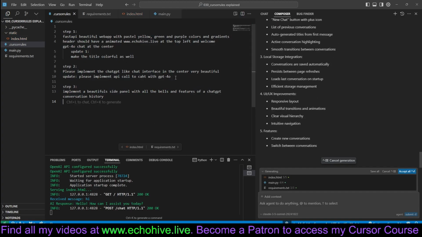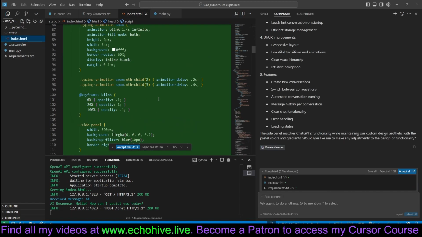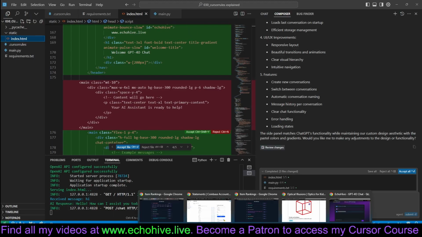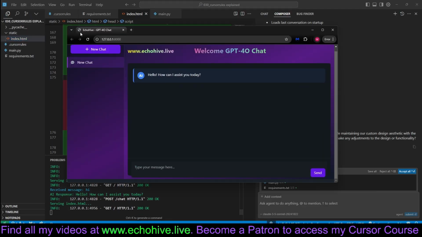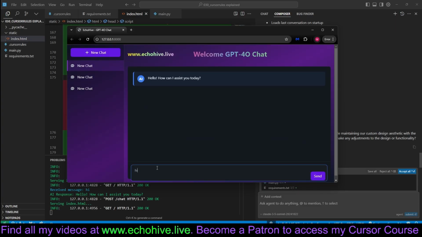Okay, it seems to claim to have done this. Usually, it's a great idea to check what it's doing, but we are going fast and debugging on the fly. So now, when we do this, see we can create a new chat. This is our old chat, and there seems to be some issues. But let's create a new chat and say hi.